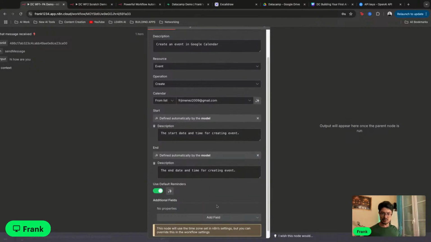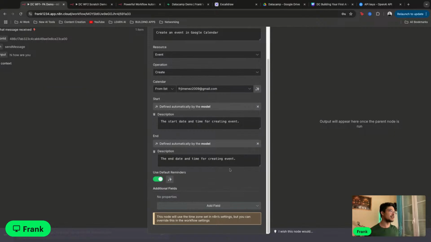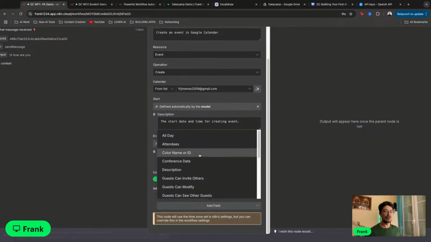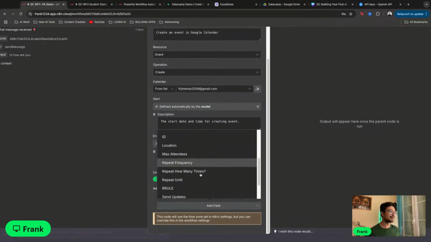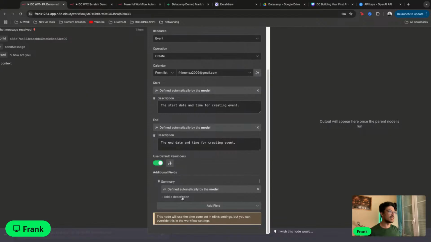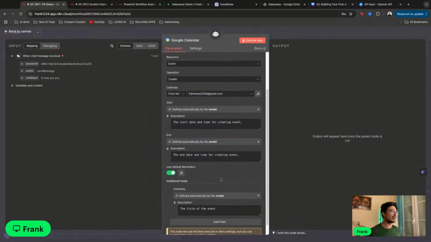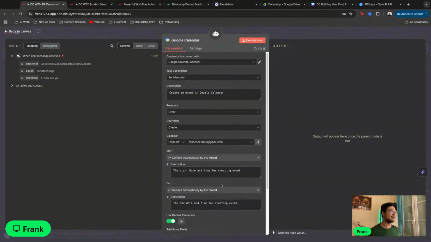And you also have other options as well. The reason we can add all these things and you see all these inputs is because this is part of the Google API. Every tool has certain inputs because they directly reflect what you can add on the API itself. We can also add a summary, which is essentially the title. So we're going to go and find that, and we can allow the AI agent to select that as well. Let's add a little description here so that the AI agent knows what this is, and we're going to put the title of the event. The reason it's called summary is because Google just decided to name it that, although I'm a bit against that. But anyways, you should have that done.